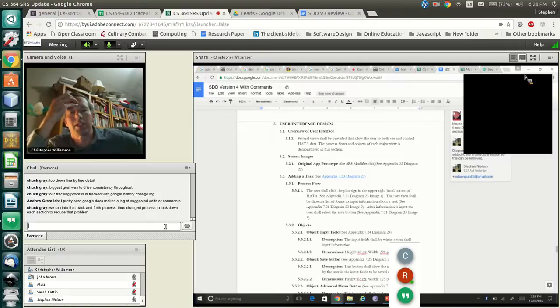All right, so I'm curious, why is user interface design its own section compared to what section 4 was? Why is this not just a part of section 4? I should have asked this question earlier. That's following the template, the SDD template that we use. They broke them apart. We could have merged them. I've seen documents that break them apart and others that merge them together. We went with the template that the QA team had chosen.